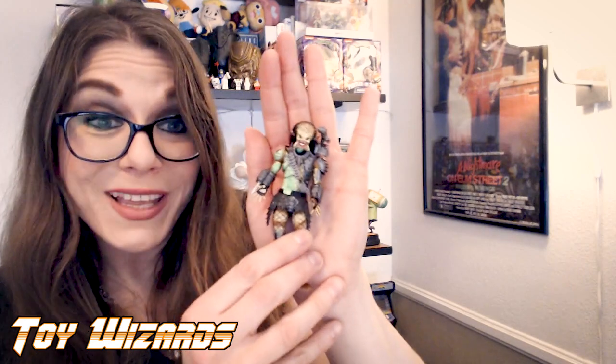Again, this is about $20. So this is fantastic. I can't imagine children wanting to play with this one. So this feels and handles definitely like a collectible to me. But again, people are always entitled to do whatever they want with what they buy.